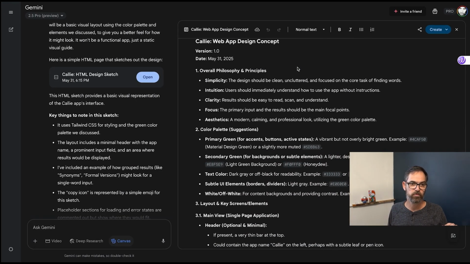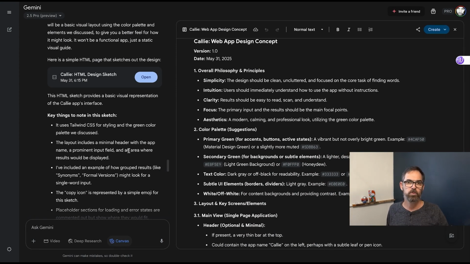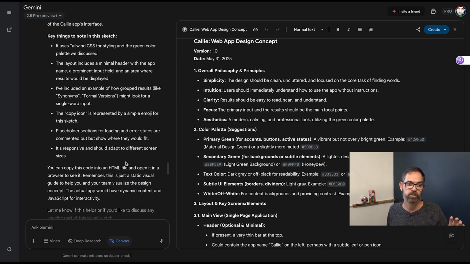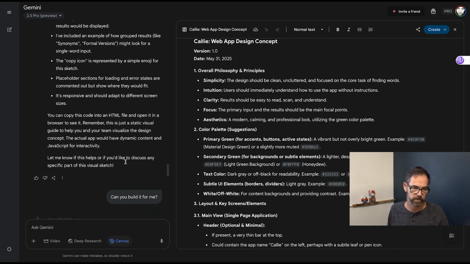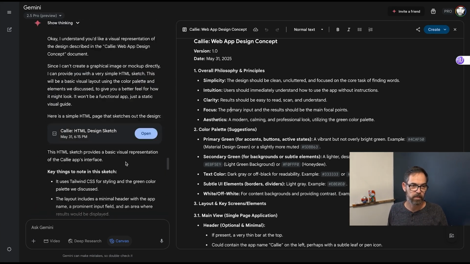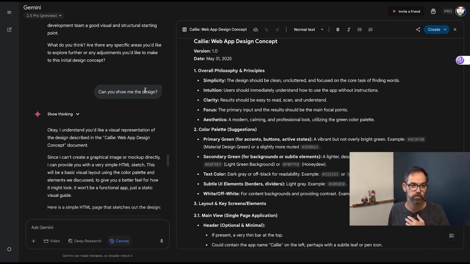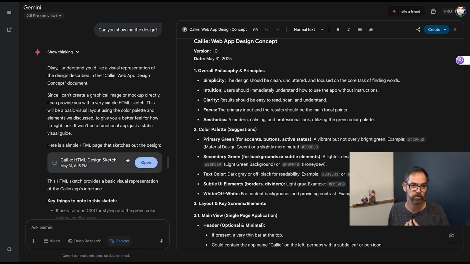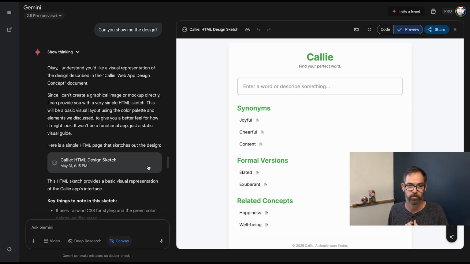But let me just move forward, because I don't want to use this tool right now. I just want to let Gemini do everything in one place. So I can continue here and say, okay, can you please design it for me with the canvas open? And then it already made some kind of a design. You can already see that this is a different design than what we saw with the Sketch tool, because that's the thing here, each tool works a little bit differently with the model. So we will get different results.